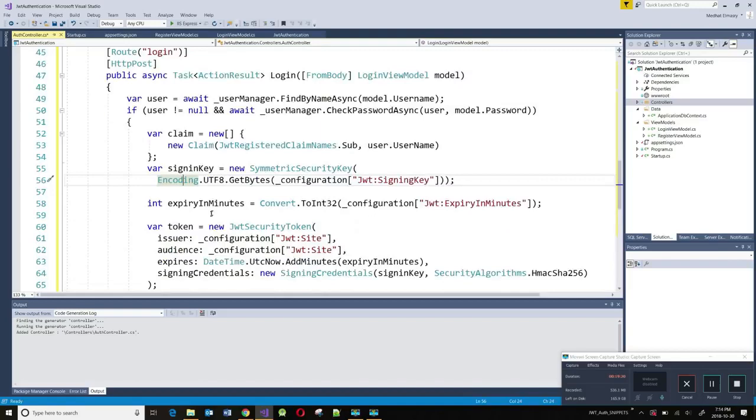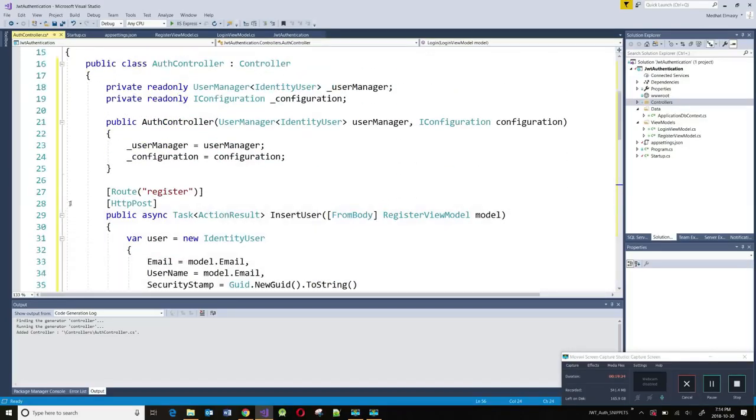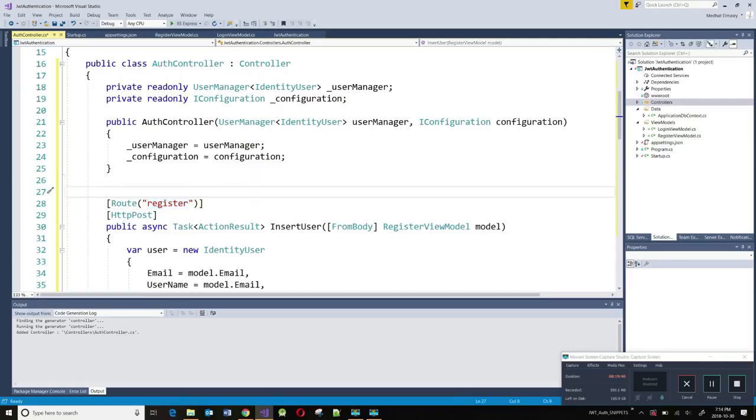Now in this code, we will have two endpoints. The first endpoint is to add a user, and we can simply specify it as the register endpoint. This basically means that when we access this endpoint, we're just going to go /register.